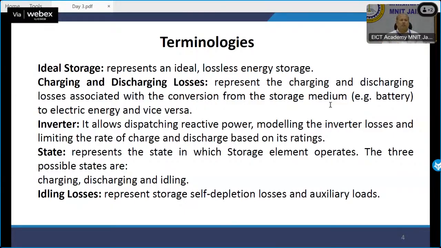Somebody is messaging, hope everything is okay. I'm repeating, they are talking about idling. I'm coming there. So what I wanted to say, if you keep the battery idle, neither charging nor discharging, we'll slowly see the life of the battery will reduce drastically.